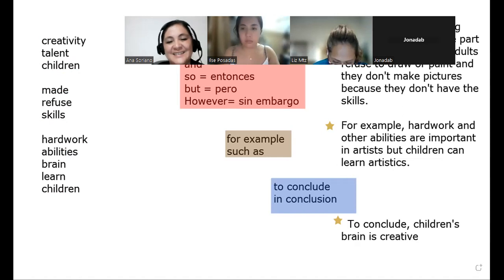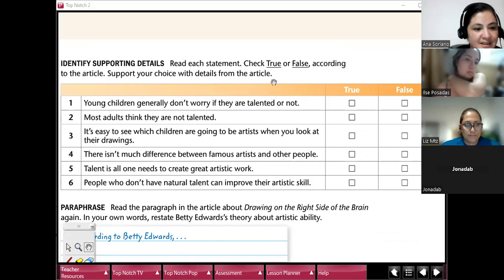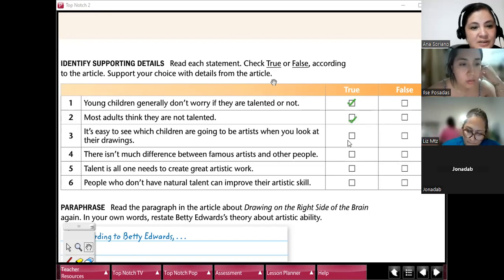Okay, that's great. So now we are going to finish by children. Young children generally don't worry if they are talented or not. True or false? True. Okay, so this is true. Most adults think they are not talented. True. Okay, so true. It's easy to see which children are going to be artists when you look at their drawings. False.